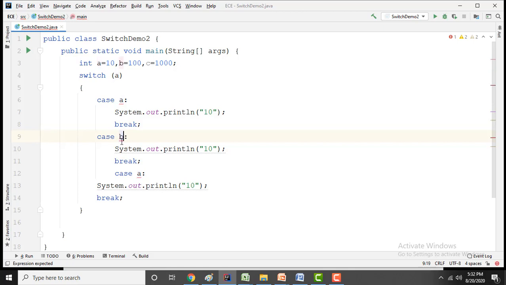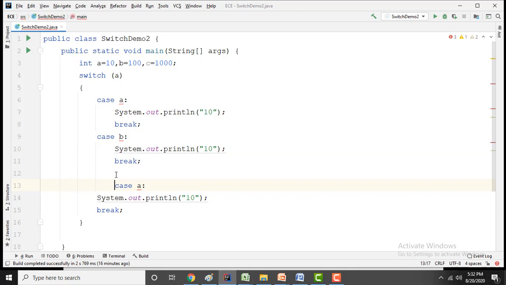Suppose here I am passing b, and here I am passing c. So this is not allowed. This is not allowed in Java.